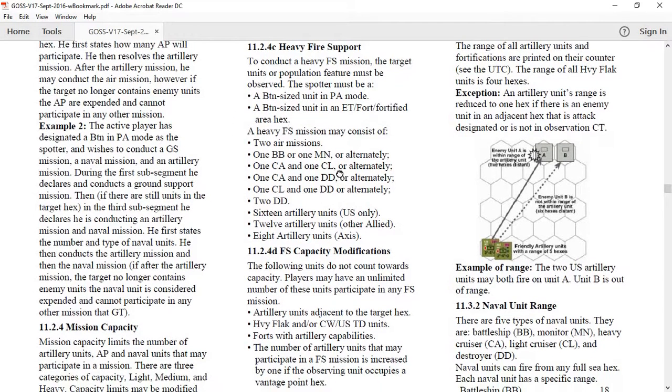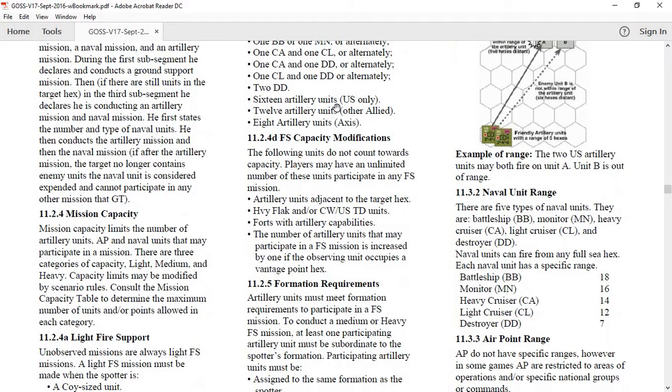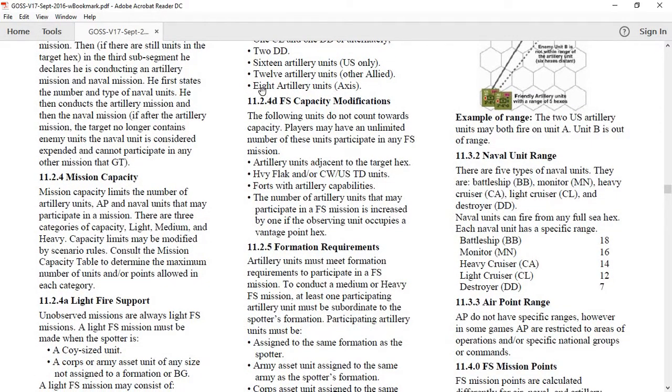A heavy FS mission may consist of 2 air missions, 1 BB or 1 MN, or alternately 1 CA and 1 CL, or alternately 1 CA and 1 DD, or alternately 1 CL and 1 DD, or alternately 2 DD. 16 artillery units US only, 12 artillery units other Allied, 8 artillery units Axis.